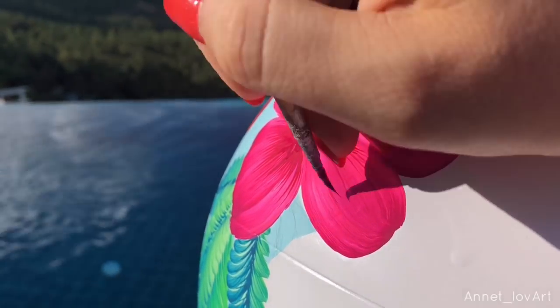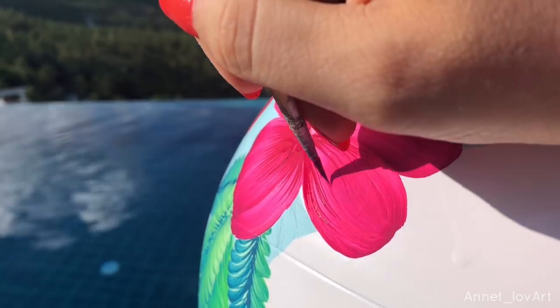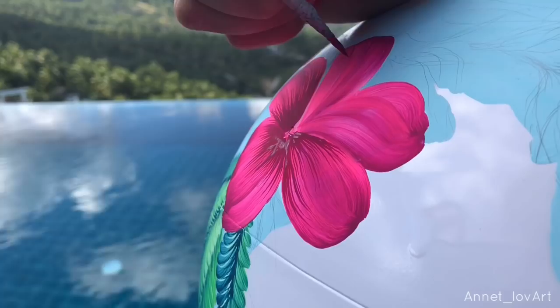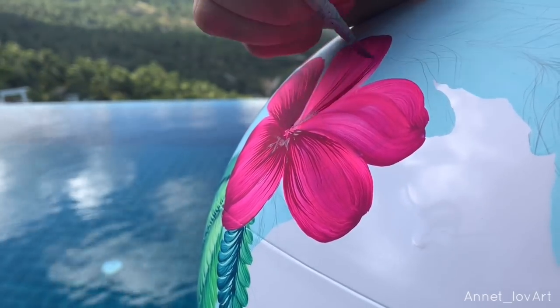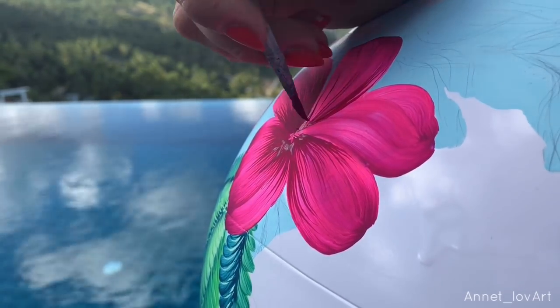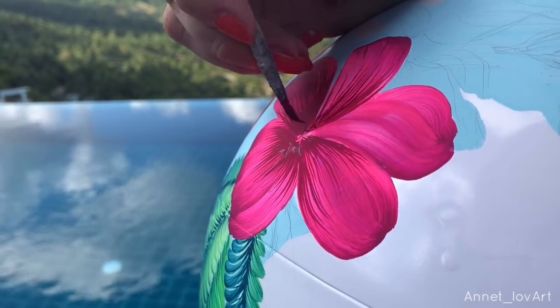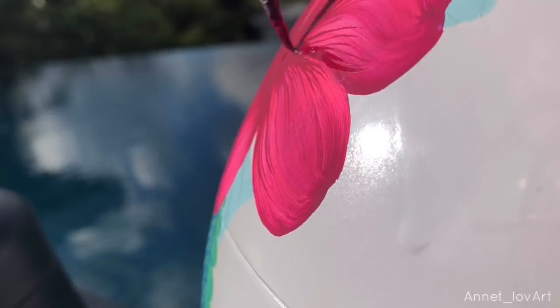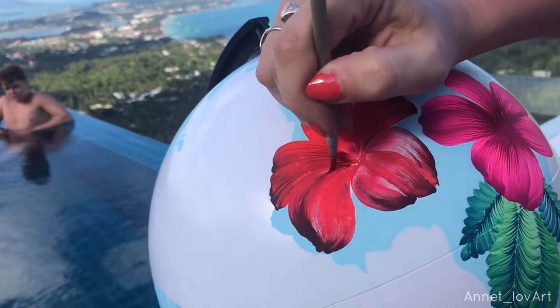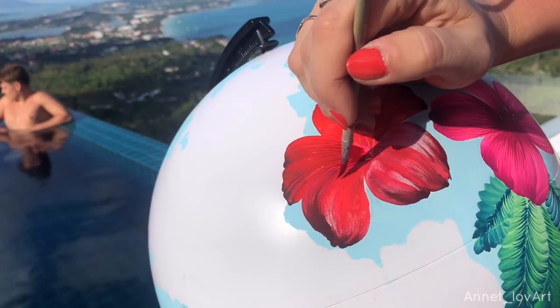And we do slowly, one by one, a little bit like shadow, small lines inside with darker colors. You can see right now you take a little bit more color and continue to do these strokes. And we finish pink and start to do the same details with the red flower.